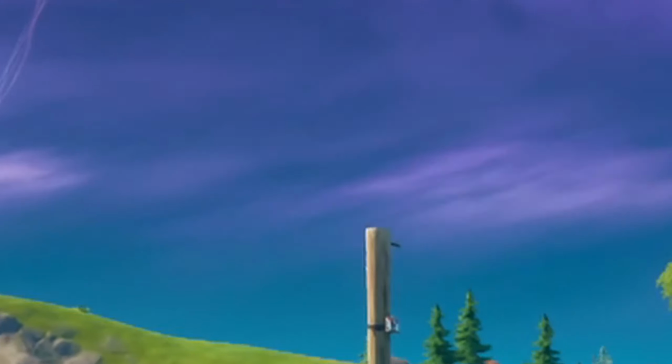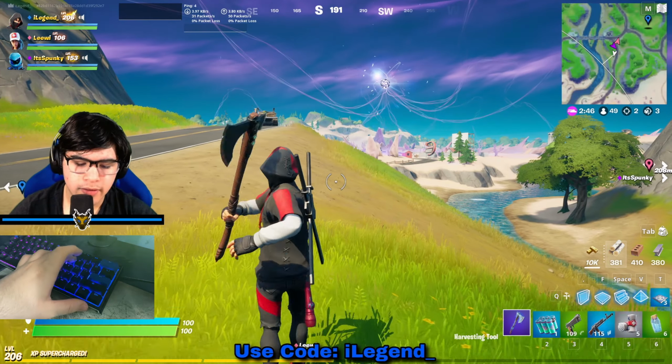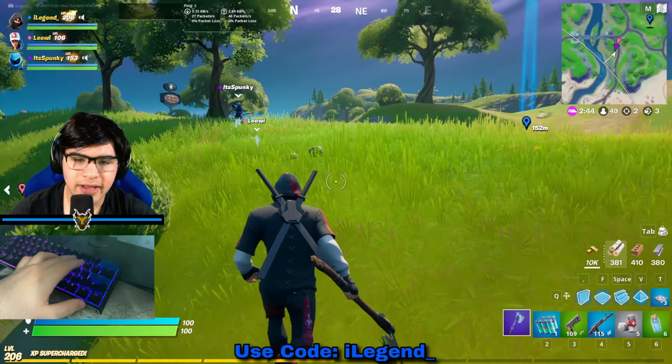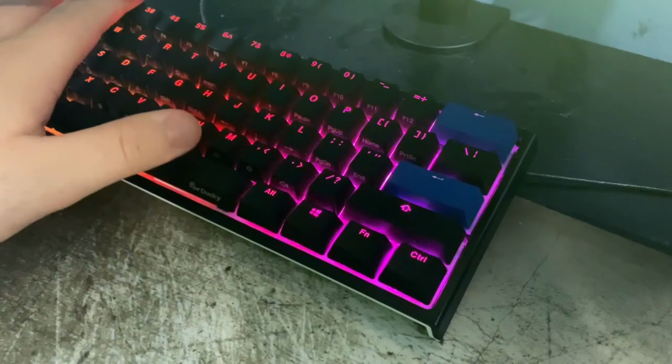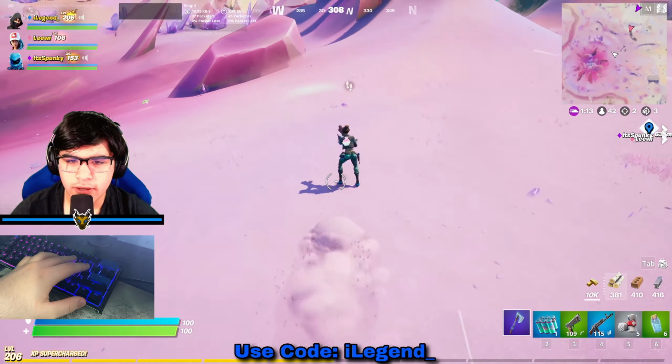Driving shouldn't be too hard. It's another llama. Llama. Two in one game? Wait, did you change your crouch button? No, it's all the way at control. I can't crouch at all unless I do this. Let's go find some players. I'm feeling a little confident. Oh, I found someone.